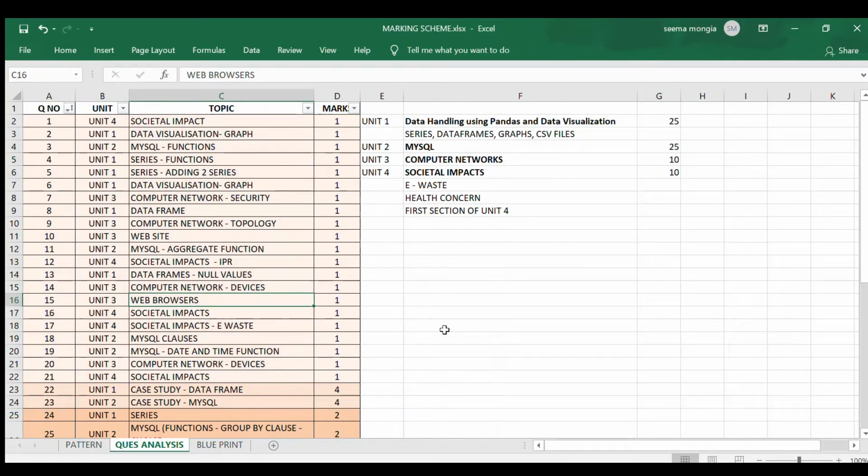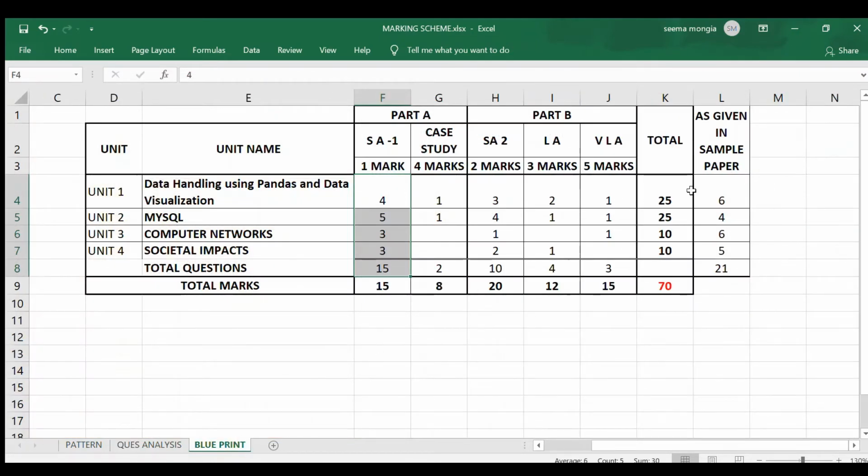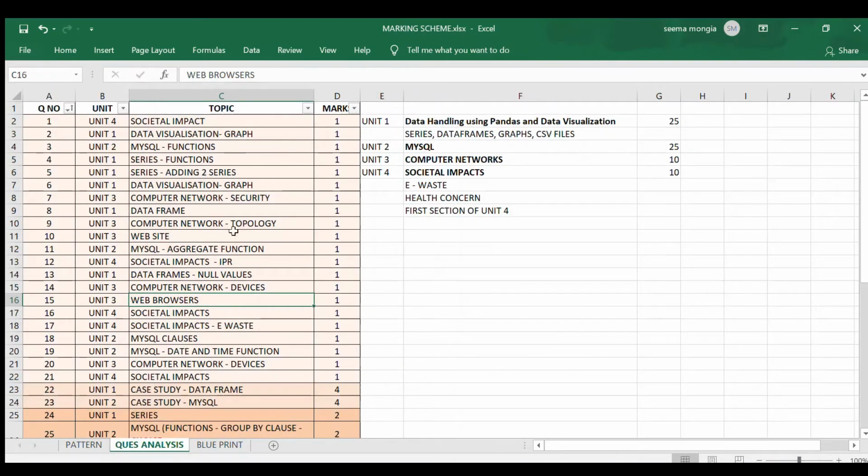Now, out of these 21, you are expected to do only 15 questions. So that means you have a choice over here. There is a scope of variations in the topics over here. But yes, the category can be divided over here with the help of the blueprint, which I'm going to discuss in the video later on. But accordingly, we can decide how many 1 marker questions are expected from each chapter once we discuss this complete analysis.